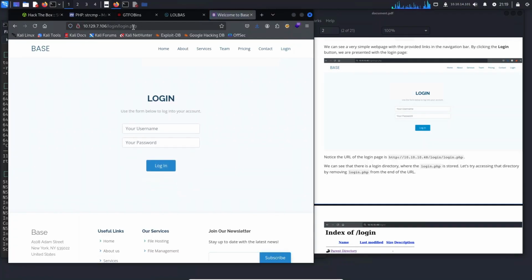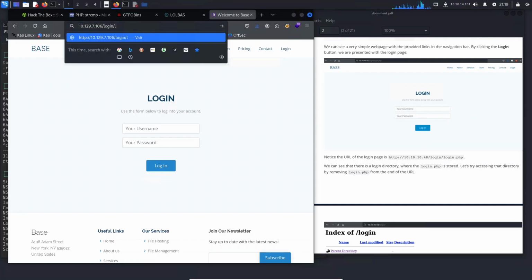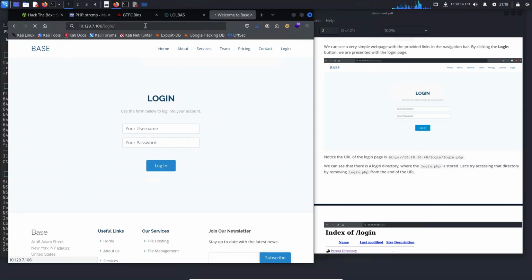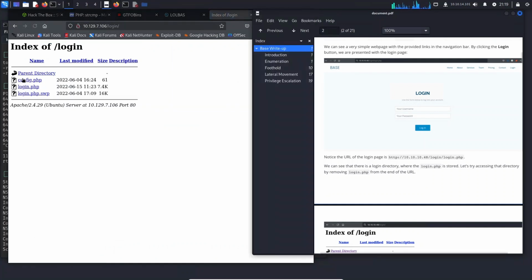And we see this login.php file is hosted from the login directory. Let's omit this login.php part to see if this login directory is listable. And it is. We see 3 files listed over there: config.php, login.php, and the login.php.swp swap temporary file.